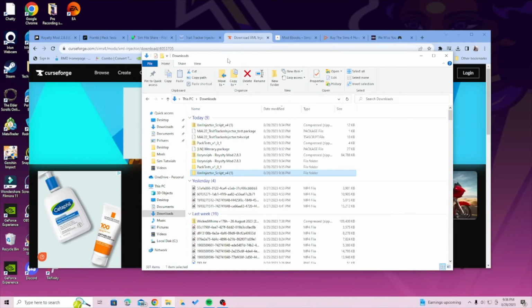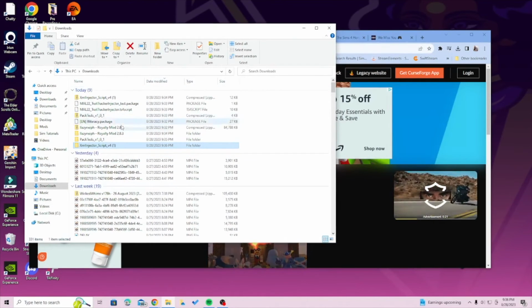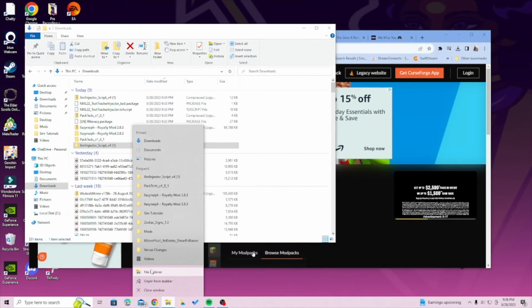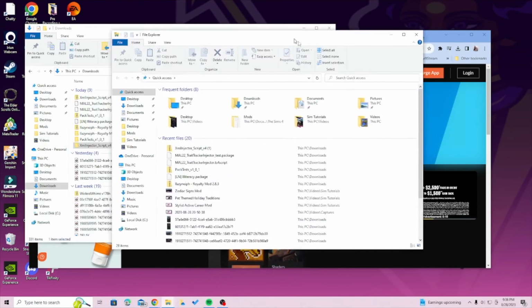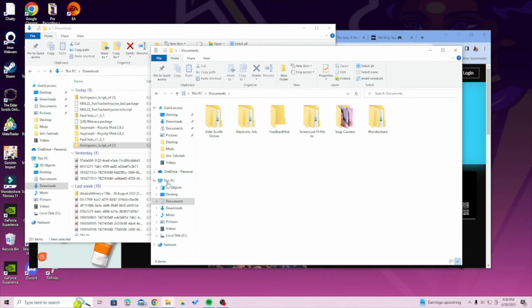So for my people who already have the XML injector installed, don't worry, I'm going to show you how to handle that situation. So we're going to go to the bottom of the screen. We're going to right click again, guys, and select File Explorer. For Mac users, it'll be Finder. We're going to head over to that Documents folder. If you can't find it, make sure you look under This PC, look under your username of your computer, all of the above to locate your Documents folder.